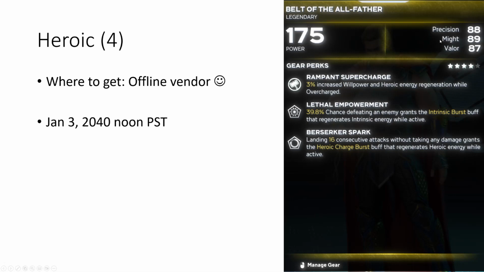The reason I went with Might over Resolve is, one, Might increases your ultimate damage, and we don't need the Resolve. That's basically why I did it. The stats on this thing are good, as you can tell. It's super easy to get. This middle perk is actually decent. It occasionally gives you some intrinsic bursts.